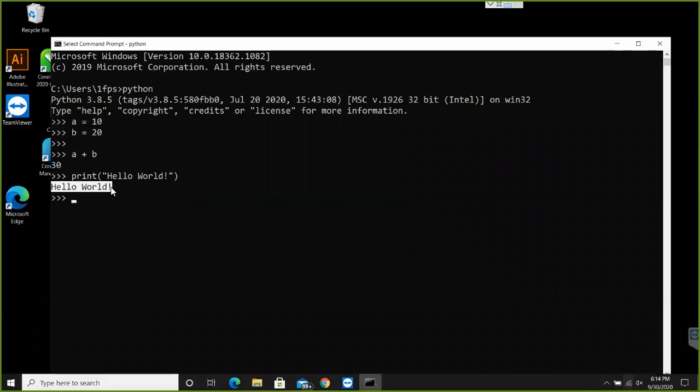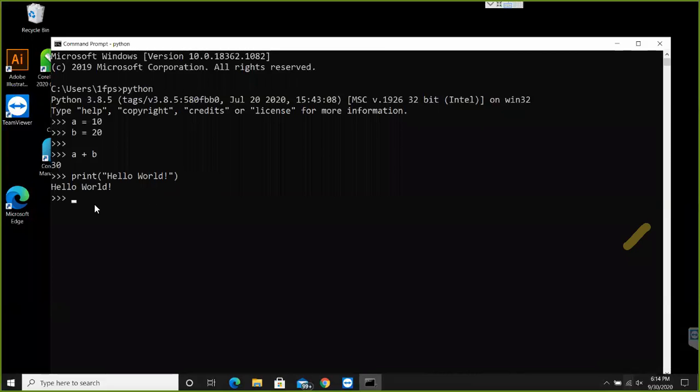So this is the beauty of Python. It gives you an instant interactive shell, where you write even a single line, hit enter, and instantly you get the output as well. So this is one way to execute your Python program, or a one-line program you can simply say. Let me exit from the interactive shell.